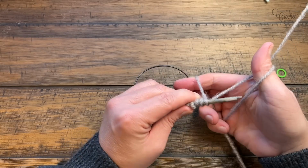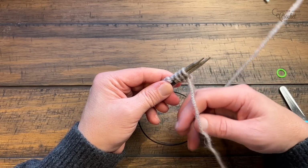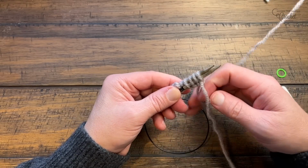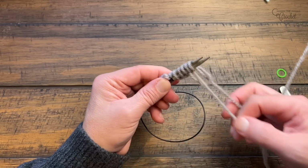And then you're just going to continue to do that until you either have 80 stitches or 92, depending on the size you want today. And we'll be moving on from that point. So please continue to cast on, get your counts, and I'll be right back.